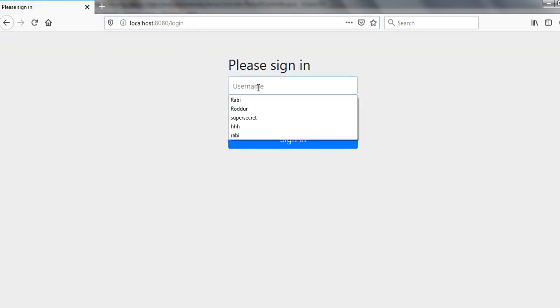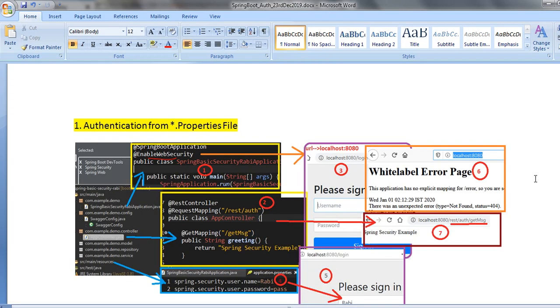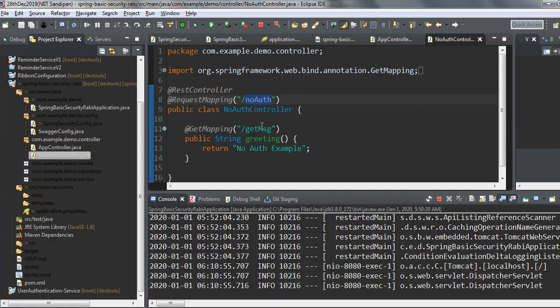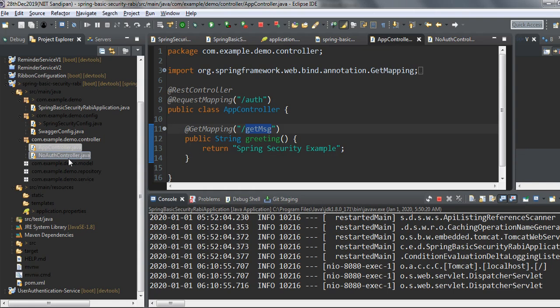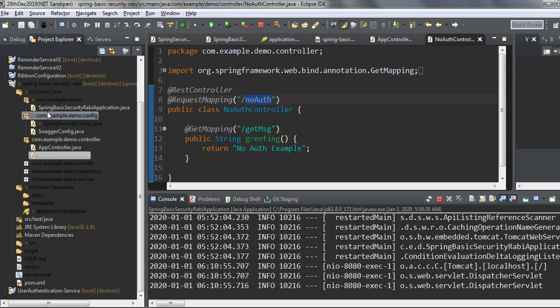So there we also need to give the username password. Okay, so here both the cases I have to give it. Now think about that: I want to secure only the auth URL. I don't want to secure this URL, no authentication required.